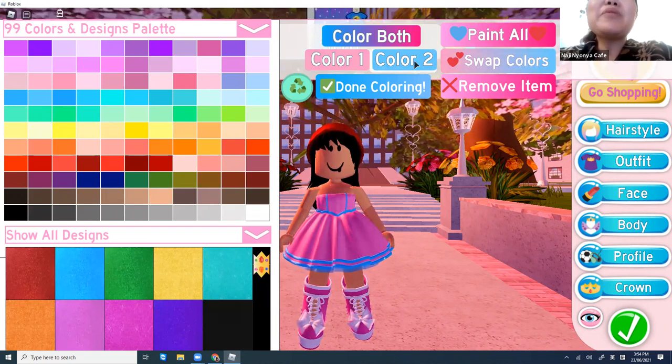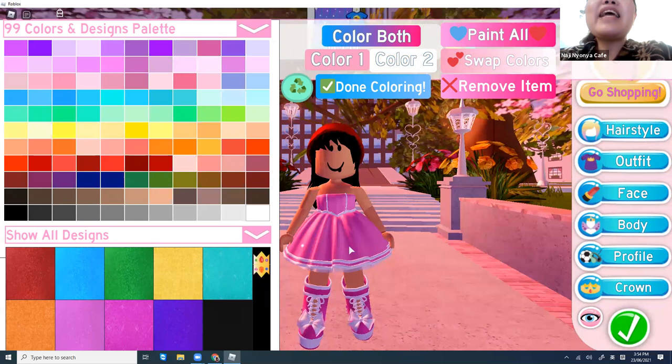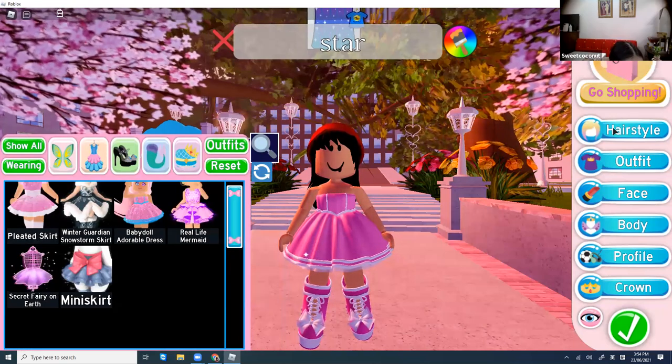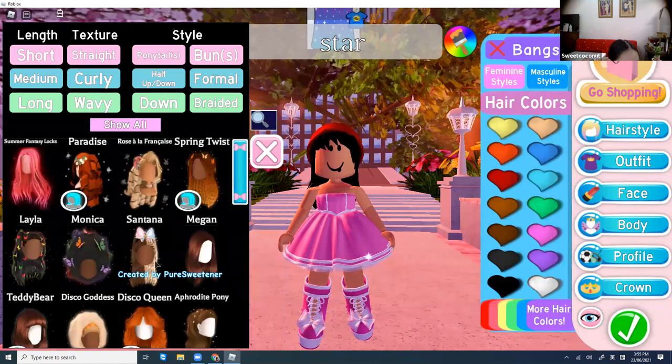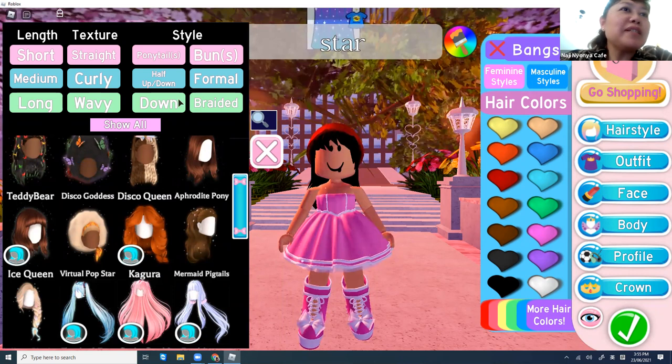Okay, which one? I think you need something to wear on your head, isn't it? As your head doesn't match. Why can't you want this white? The hair is not nice, lah. Can you change the hair? Okay, which one you want? Which one? The pink color hair, I suppose. Which one do you want?